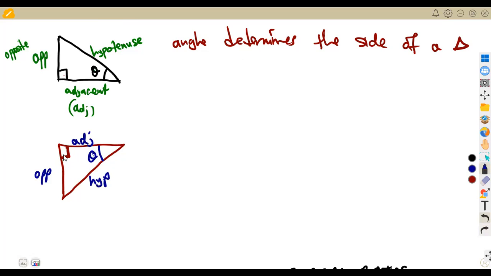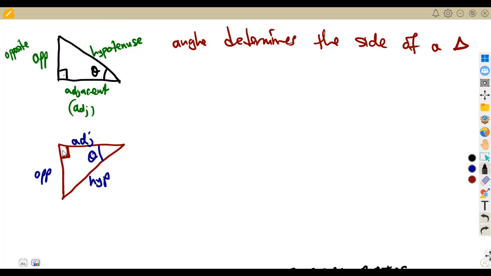So as we can see, the theta that we have determines the sides. It means if the angle was here, let's say we've got angle alpha here, according to angle alpha, this layout is going to change. According to alpha, this side is now opposite to alpha. According to this alpha, this side is now adjacent, where 90 and alpha are found on the same line. So it's now adjacent to alpha. The hypotenuse does not change. So as you can see, the angle that you are given determines the what? The sides that you are given.